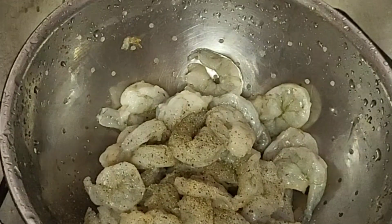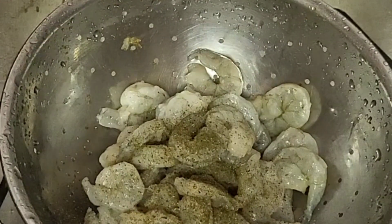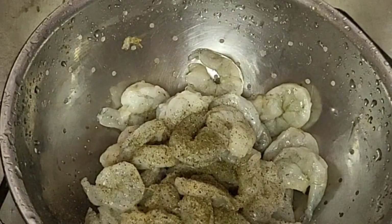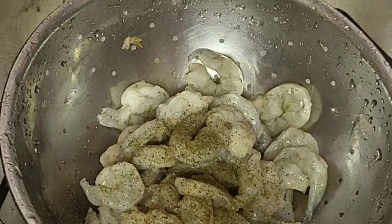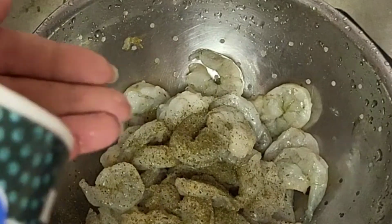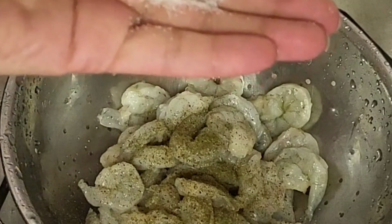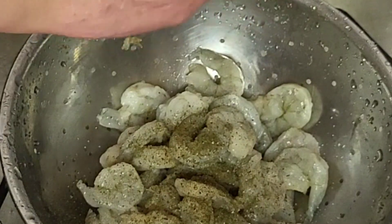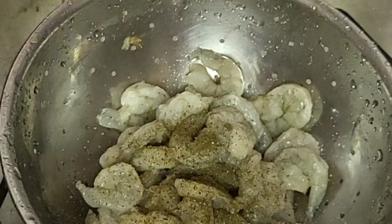Dill weed. This one's a tricky one. I happen to know they don't have a lot of salt because I've eaten quite a few. But you really want to know, because it's something that you can't take back out. So I just measure it in my hand first. That's plenty. One thing, if you leave it on too long, it will dry out your shrimp. So that's about all the salt I put in there.